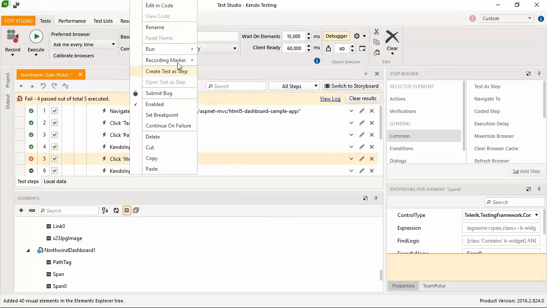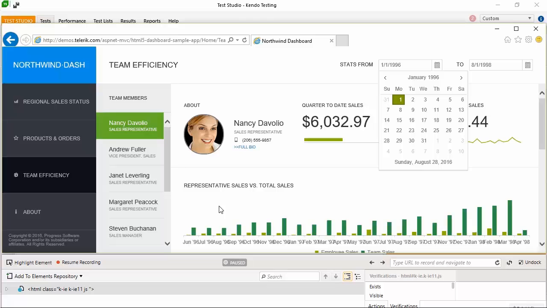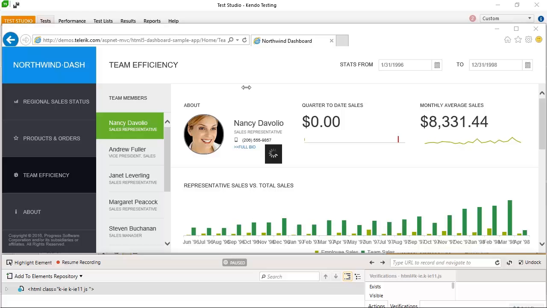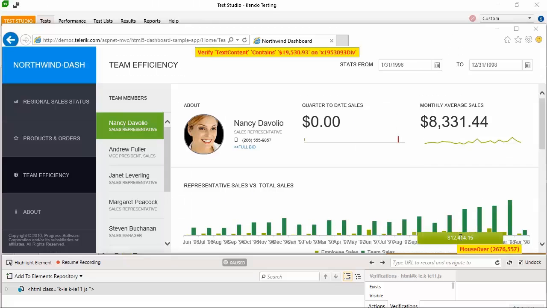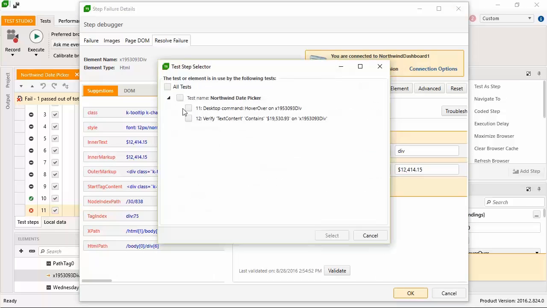After saving the change, you jump back to the test and right-clicking the failed step, you choose Run From Here to attempt to execute from the same spot and continue the rest of the test. Success. On your next failure, the element you just fixed is being used by other tests and steps within the project, so you easily update it for all the tests that use it.